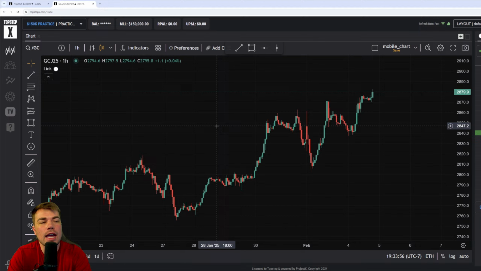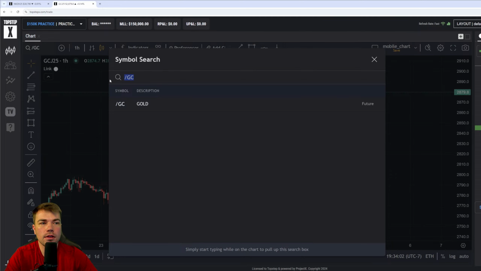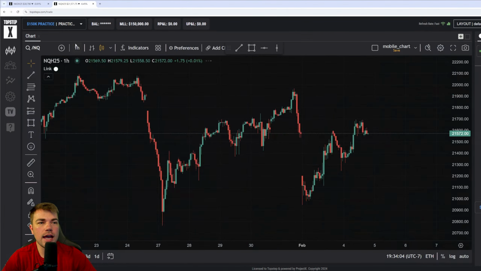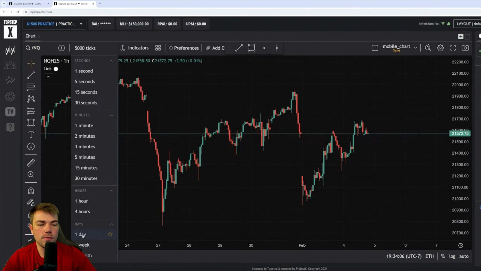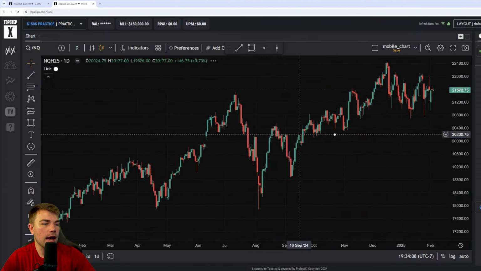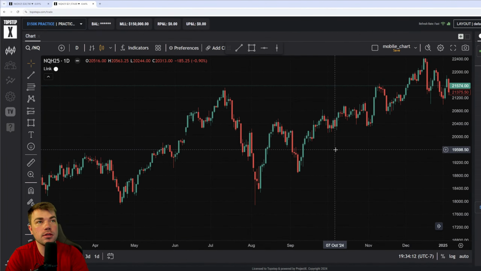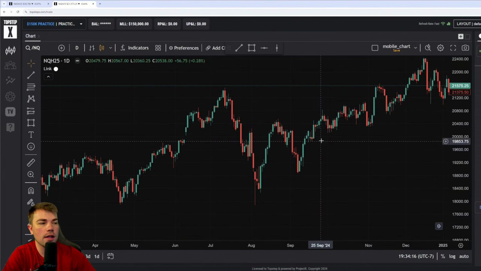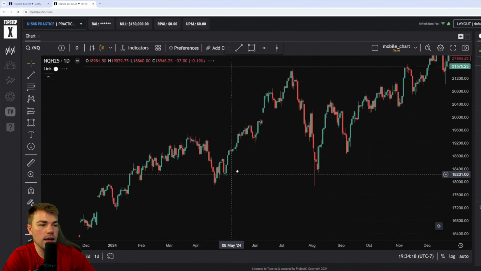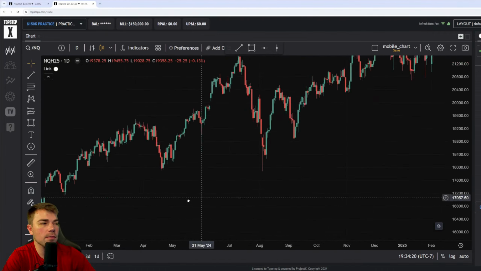I have all day to calculate this. And so when I'm looking at a stock, that's what I do. For example, if we take a look at the Nasdaq on the daily, and if we pretend that this is a stock, this is what I do. And this is how I determine my options. Am I looking to sell puts or buy calls or sell calls or what? That is what I look for. And it applies to so many different markets.